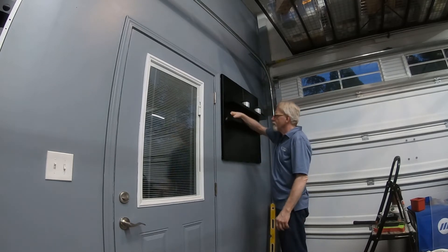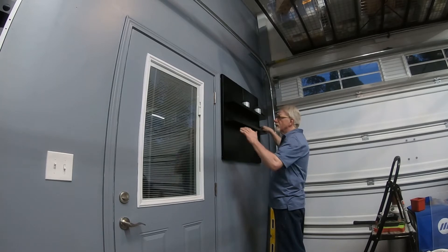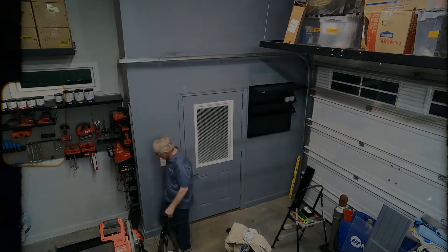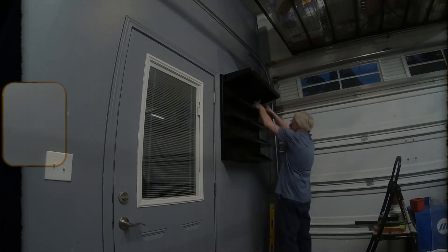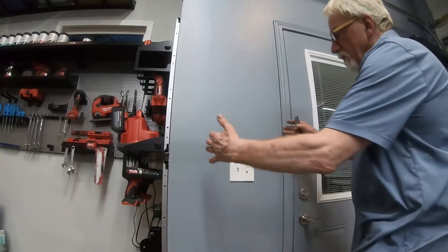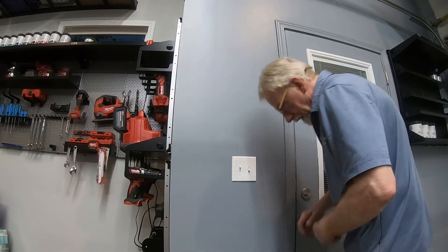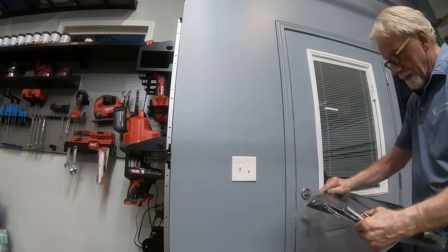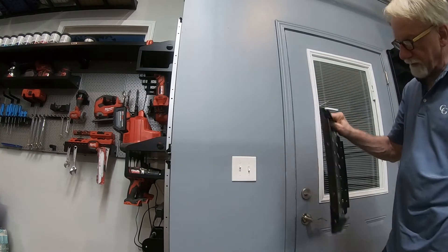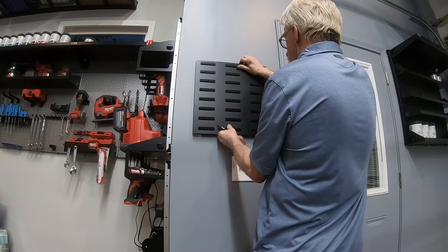I could cut some nice pieces of three-quarter inch maple plywood and make some drop inserts so that lifts these up enough to work. I've got this space right here — I'm sure you can see it from up there. This is a unit that folds out into little cubbies to put your screws and stuff in. I put it right here so I can kind of see what's in them.